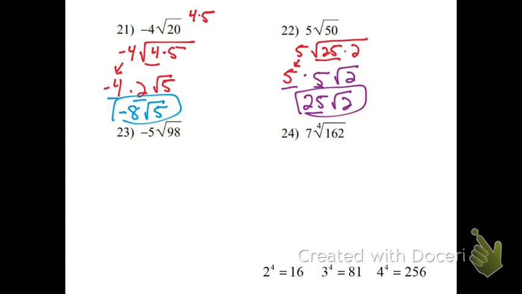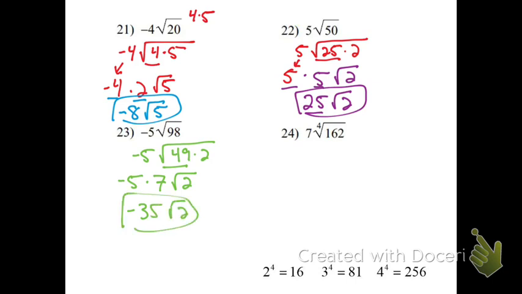All right. Now this is negative 5 on the outside, and then 98, I just remember, that's 49 times 2. So this is negative 5. Now what's the square root of 49? That's 7. And then what's the square root of 2? The square root of 2. So it should be negative 35 root 2. And yes, ladies and gentlemen, if you're thinking, what can I put in for work if I do all that in my head? You can put one of these two down there, and that'd be good enough work for me.